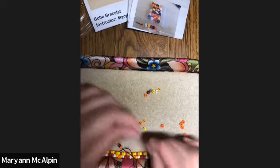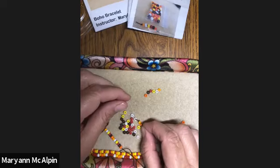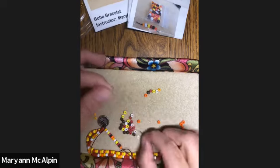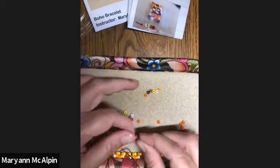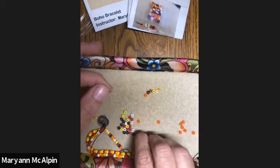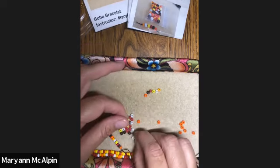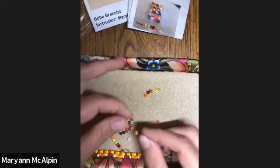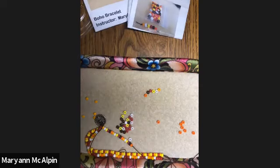So we've got light orange, white, and yellow. Then we've got red, brown. Oops. And then this neon orange. And we'll do it again. We've got light orange over here.